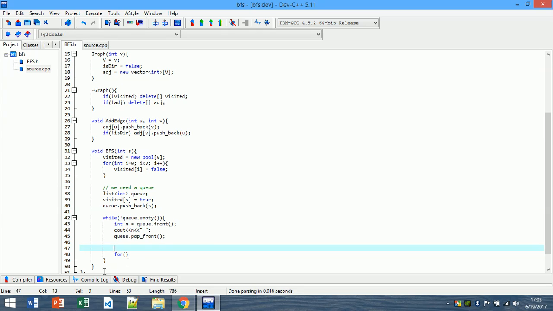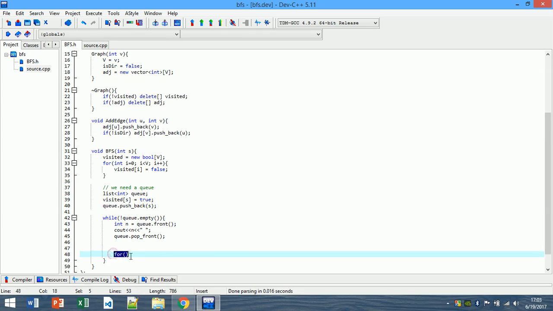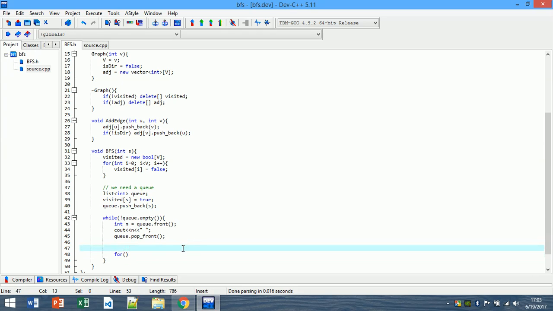That's the standard way of using the for loop when you're working with vectors. Vector int iterator i.